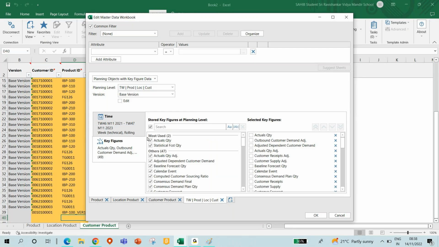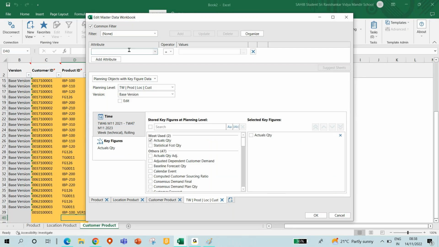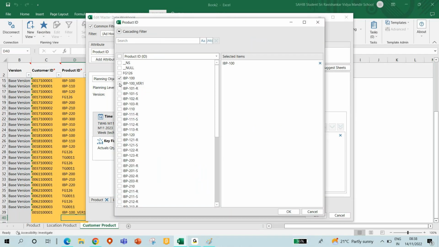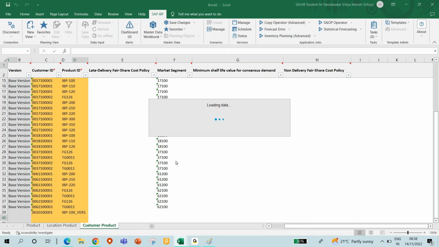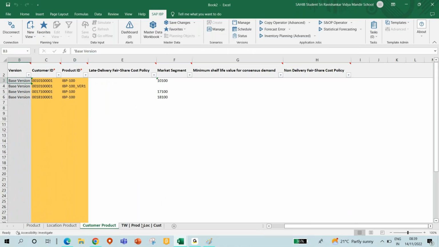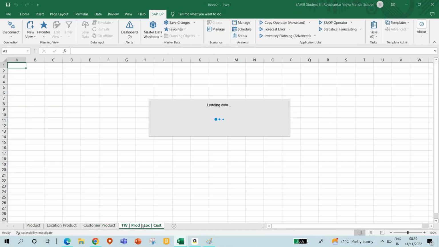Actuals quantity for product ID IBP 100, and we will not have anything for this, so let's create some space. Yeah, so we do have.